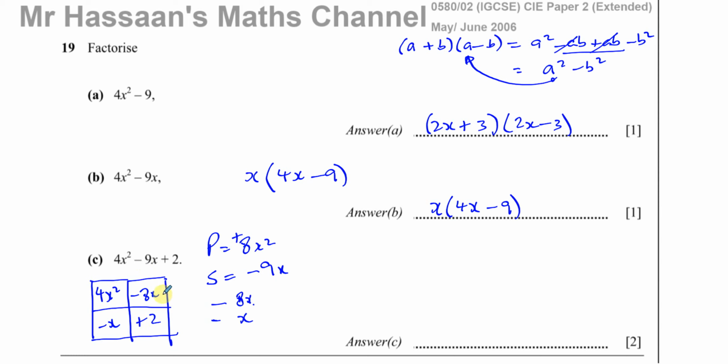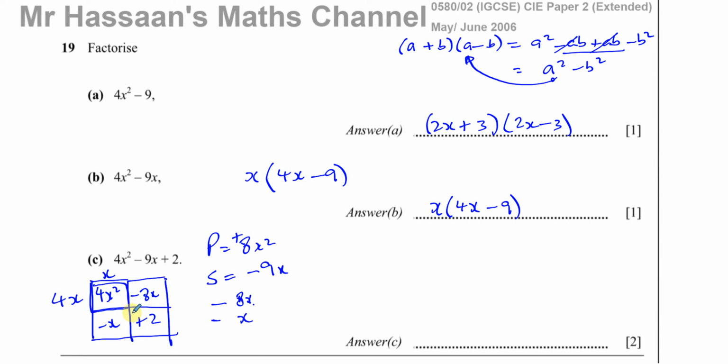Then we use the fact that at the head of each column and at the left of each row is the highest common factor of the numbers in that column or that row. So let me take this row here. I see I've got 4x squared and minus 8x. The highest common factor of those two is 4x. I know I have to write 4x over here. Now, once I've found one of them, I don't have to think about the common factors of the rest. I can just use the fact that this rectangle here has an area of 4x squared. How is that going to be? This side is 4x. This must be x. 4x times x is 4x squared.